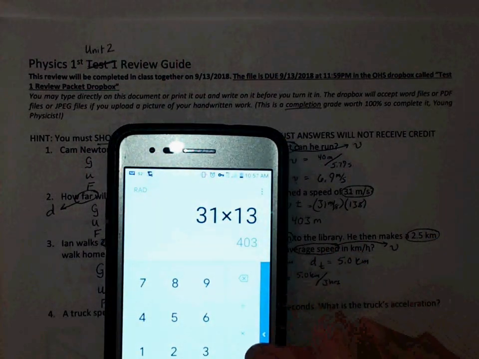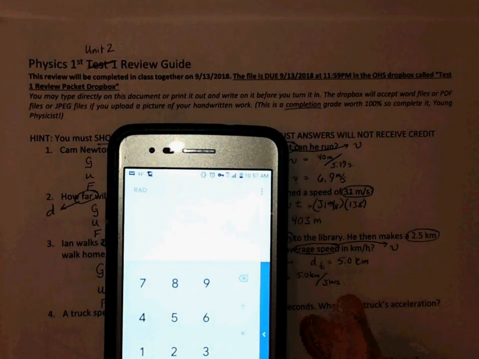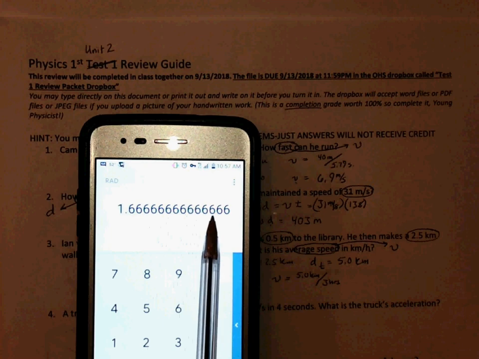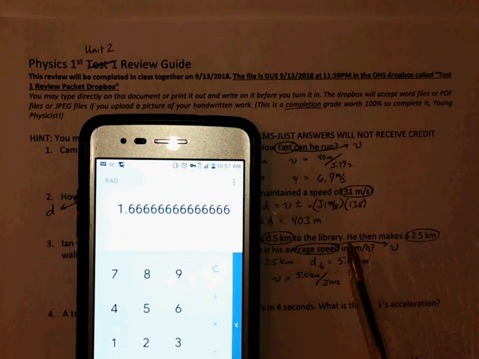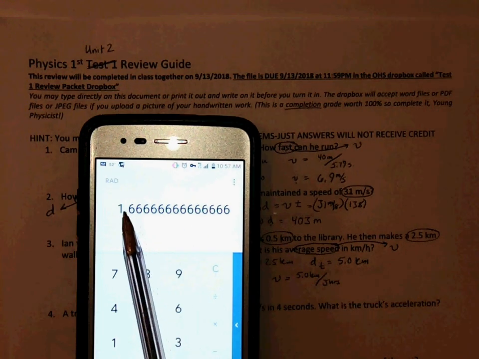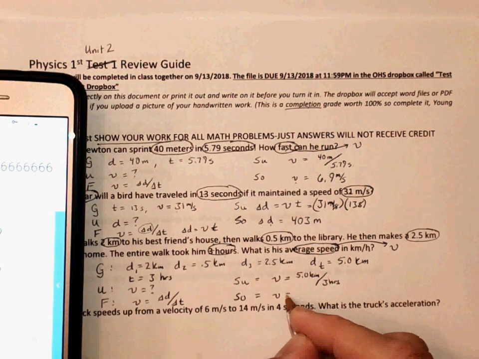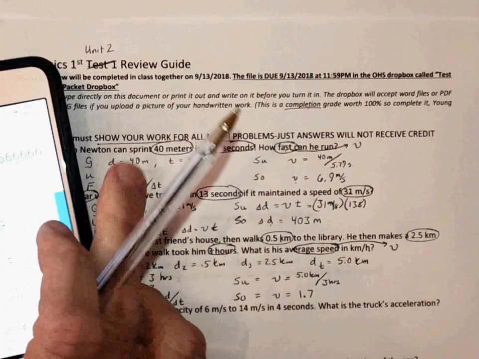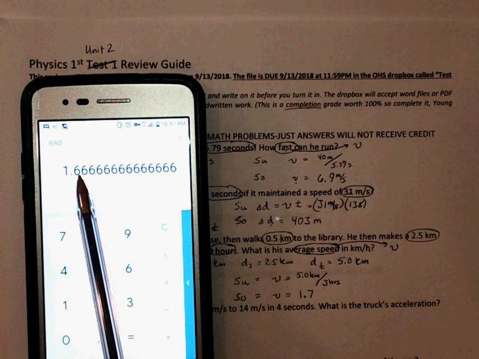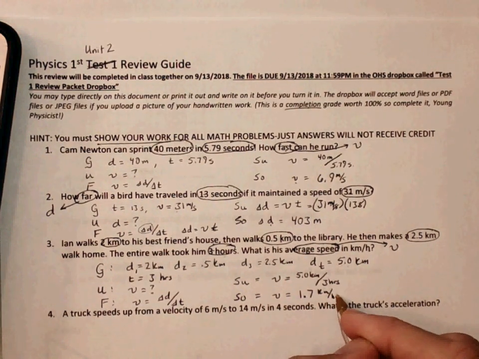It dawns on me, I don't know how to clear my phone. All right, 5 divided by 3 equals 1.666666. Goes on and on forever, but it's 2 significant digits or 1 significant digit, just 1 here. So I might be tempted to write even the number 2, but we'll go ahead and we'll put 1.7. Right? I'm going to round up, right? That's above 5, so I'm going to round that 6 up to 7. In kilometers per hour.